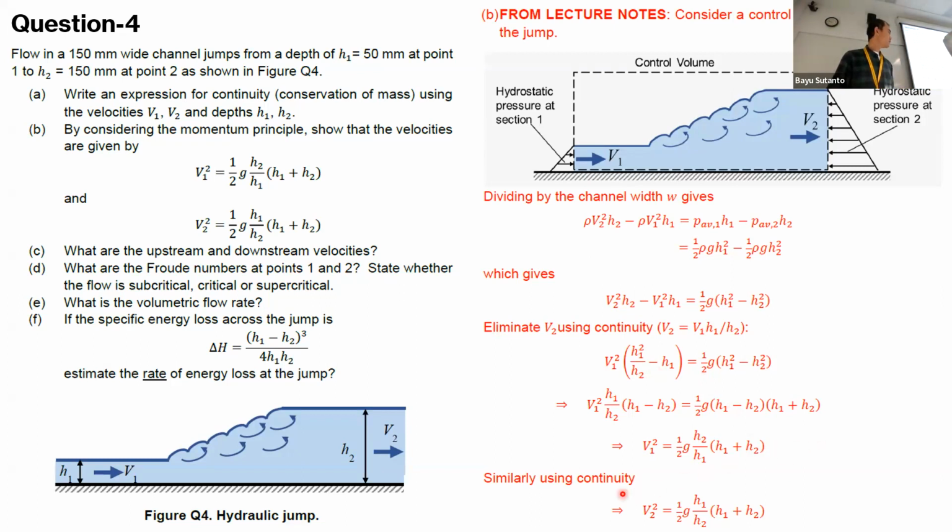And then similarly, from this equation, if we apply V1 equal to V2 H2 divided by H1, we will have these equations. So starting with these equations, you are not inputting V2 as the function of V1, but you input V1 as the function of V2, which will give this equation. So I think it depends on how you change the questions.